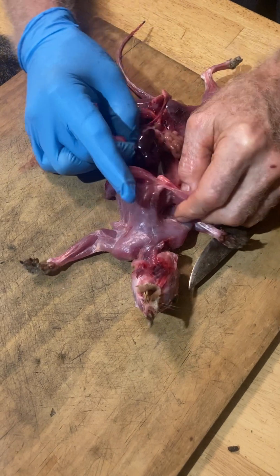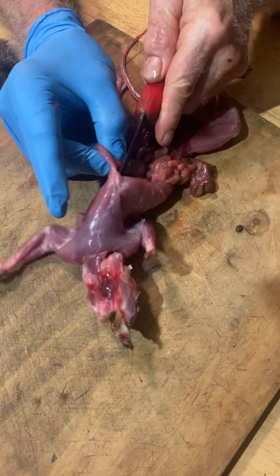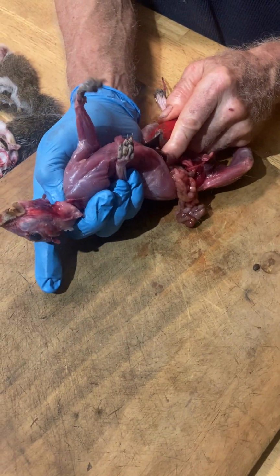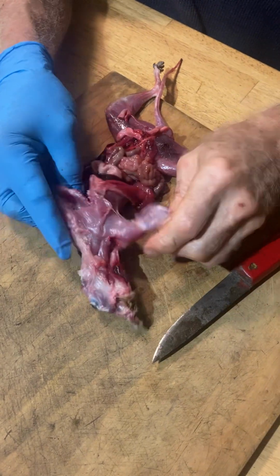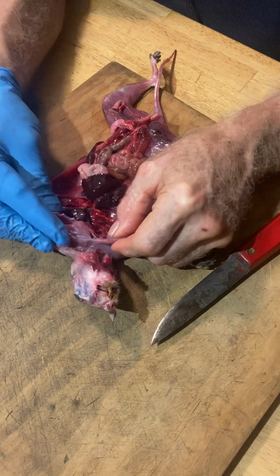Here's the liver, and I'm coming down to the diaphragm now. What I'm going to do with this animal is put my knife right up to the top of the rib cage. And I do this with a deer as well, if I can, and open up the whole body cavity right here. Not when I'm dragging it, but when I'm skinning it out, it's way easier.